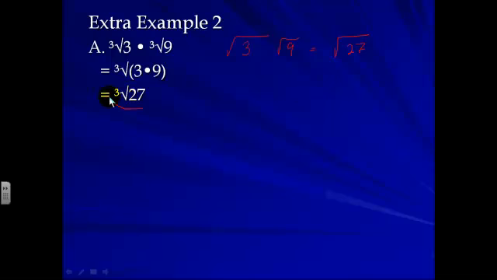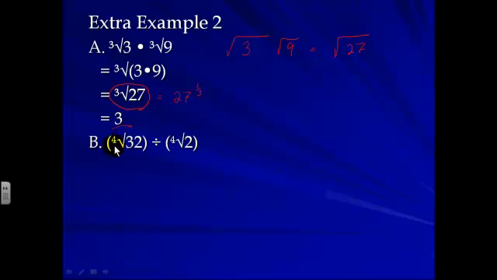And now here we're saying, what number multiplied by itself 3 times equals 27? And if you think about that, that is 3. So what number multiplied by itself 3 times is 27? This is equivalent to writing it as 27 to the 1/3 power. So 3 multiplied by itself 3 times equals 27.